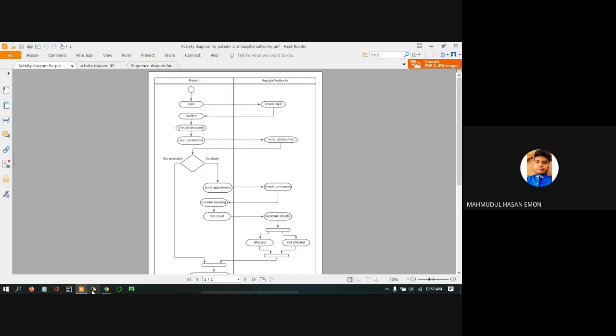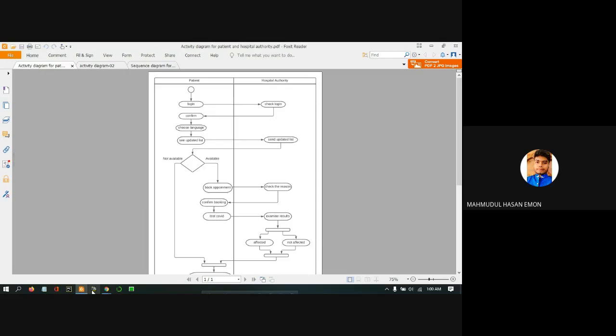Then, if they find any available seats, they can book an appointment for a doctor or their vaccine, etc. The hospital authority will check the reason for booking and send a confirmation to the patient through the system. But if there are no slots available, then the patient can add themselves to a queue for the particular slot, and when a slot becomes available, the system will notify the patient again.